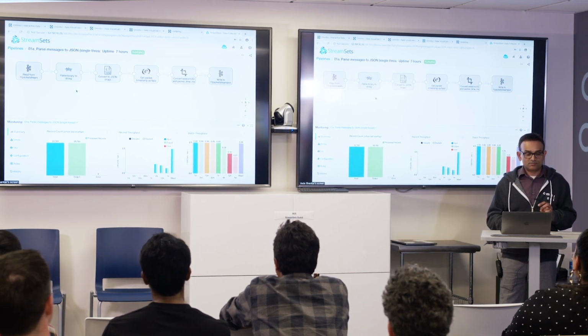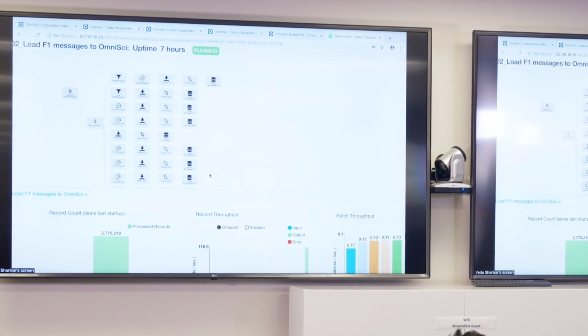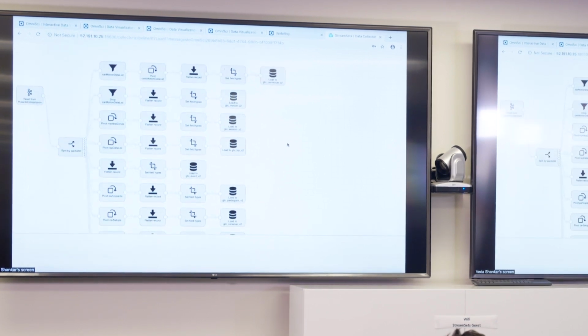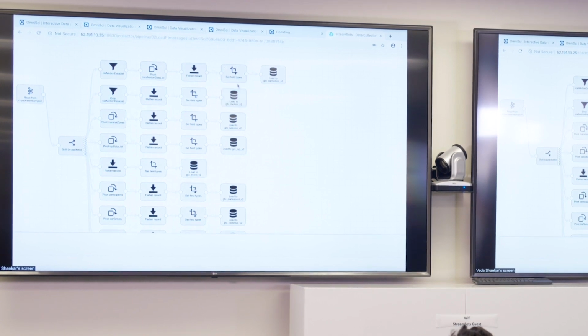And the final pipeline is the one that takes, sorry, wrong one. So if you look at this one, in this particular pipeline, we look at the packet ID, and there are 8 types of packet IDs, and we send out to 8 different individual pipelines. Some of them actually have arrays, so we have to pivot and create individual records. So we flatten out those entries, and then we finally enter it into 8 different tables on OmniSci.